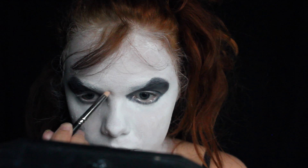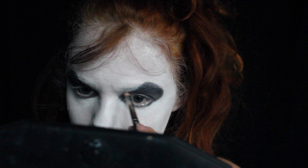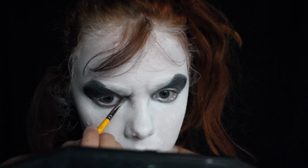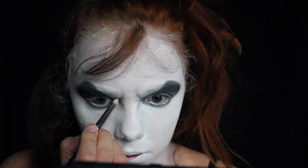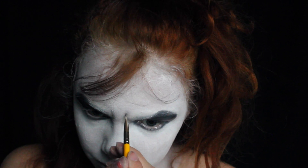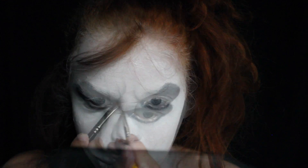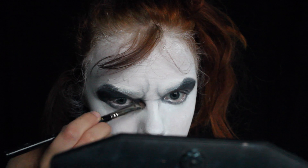These are the brushes I'm going to use to create all the wrinkles, and I'm starting with the wrinkles in my forehead. I'm making sure not to over-apply the pigment just so that I always have control over how much I apply and how hard the wrinkles are. I'm pretty much using the thinnest brush to distribute the product and then using the other brushes to blend it out. I'm trying to create a very angry expression, so squeeze up your own face and see where your wrinkles go.